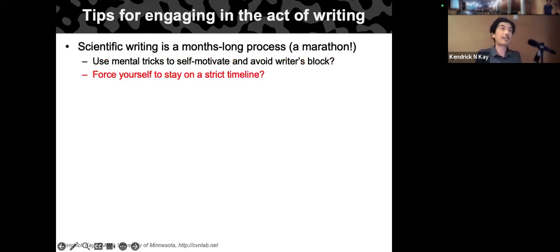Come up with a timeline. I do this myself. I know how I write and what I'm good at and what I like and my pacing. I just write down a timetable. Today I will finish the introduction or whatever that means, right? That's easier said than done, of course.